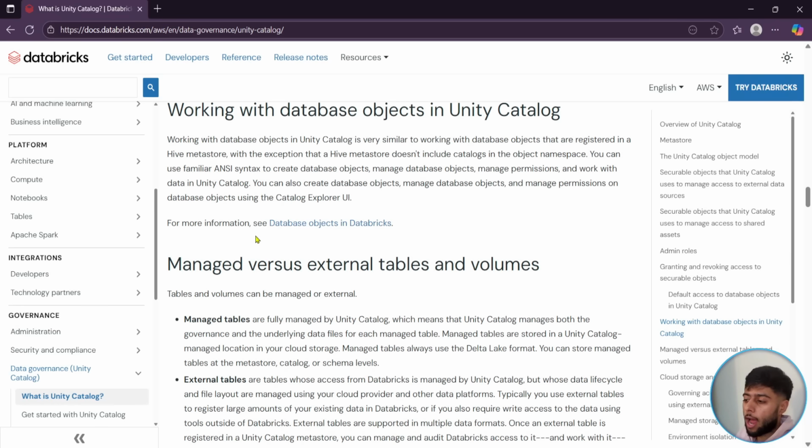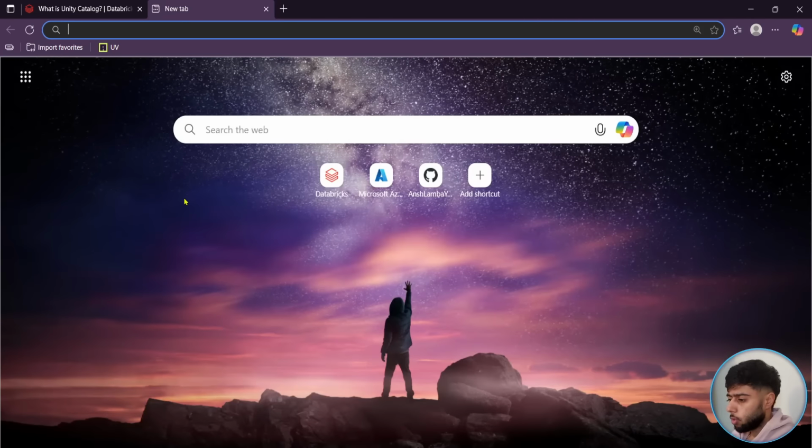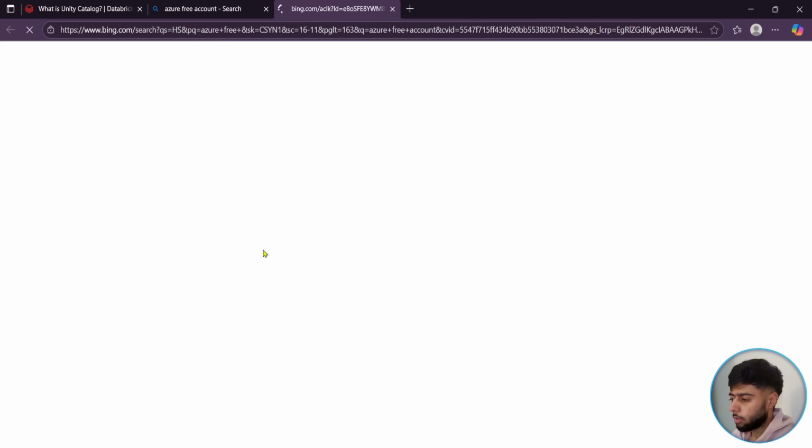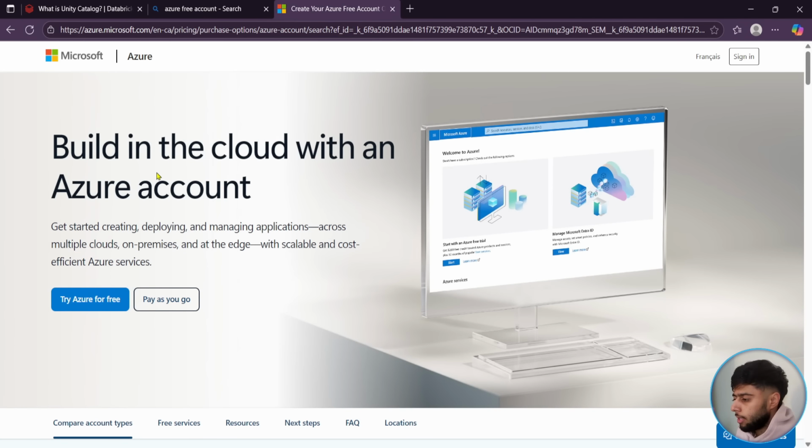I will hold your hand and show you, hey, you do this thing by this, you do this thing using this. So I have to show you all of those things. For that, we will simply create our Azure account, and it is also free. You can simply go to the browser and search Azure free account and you will land on this particular page. Again, you can use any cloud provider because Databricks works with AWS, Azure, GCP, everything, but I love Azure, so I will show you through Azure.